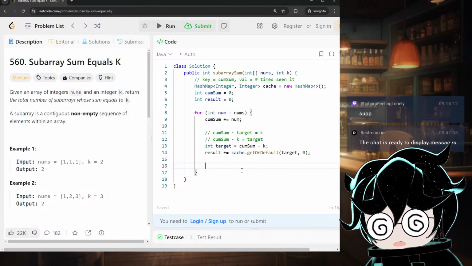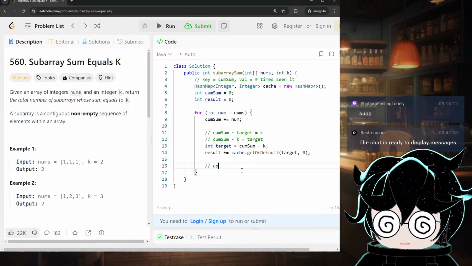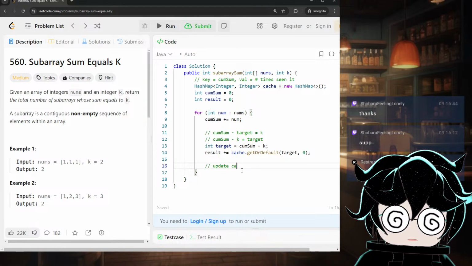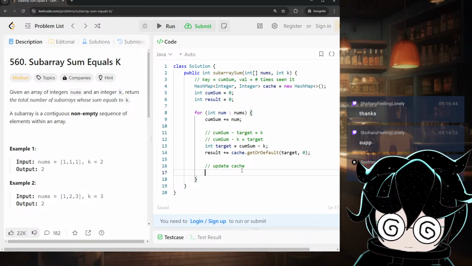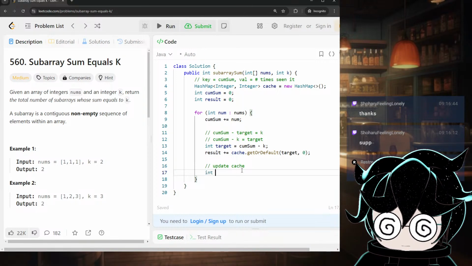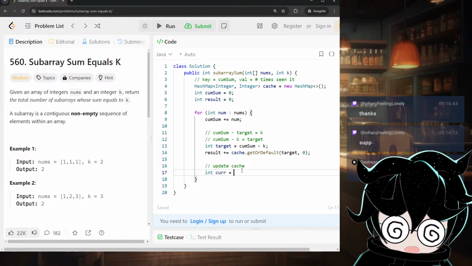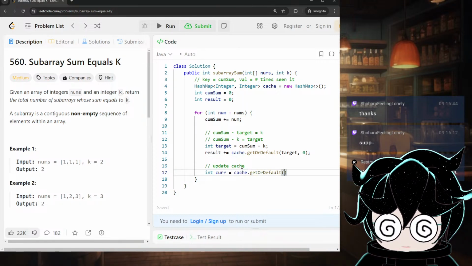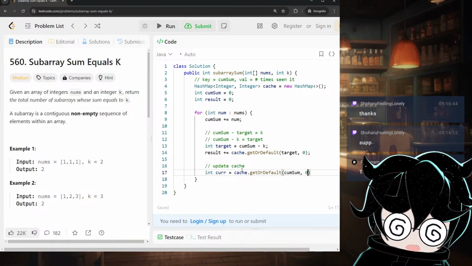Result plus equal to cache.get default. Okay, and then we need to update our cache. Int current is equal to cache.get or default my current cum sum, default is 0.